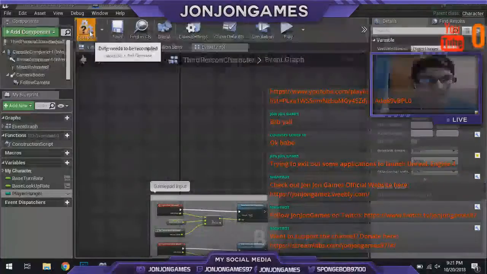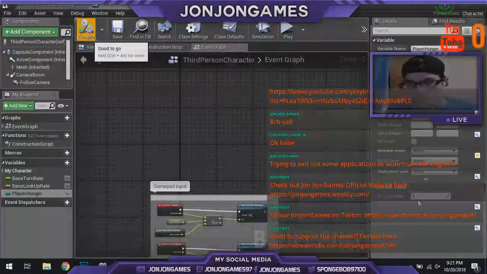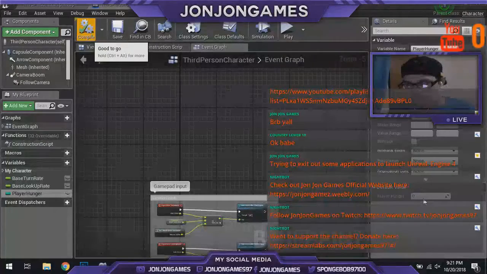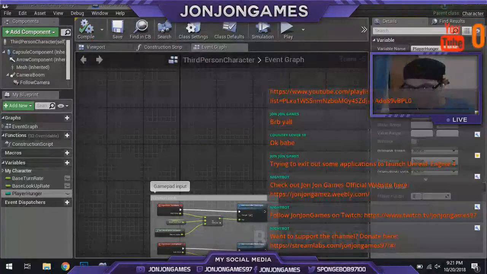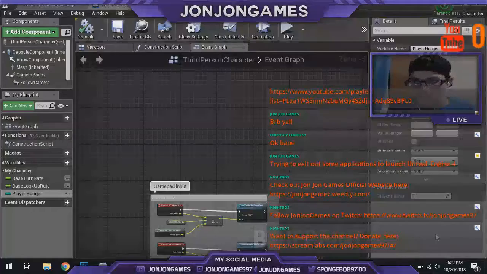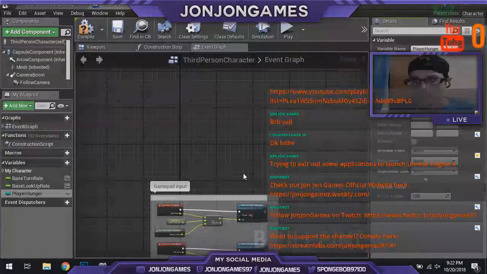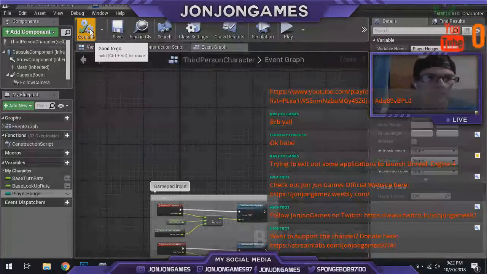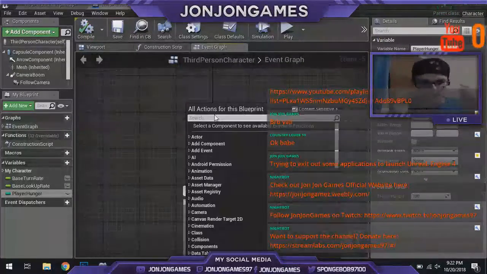Compile that. And the default player hunger value is going to be set to 100. Set that to 100. That's going to be the default value. And compile that. And hit save.